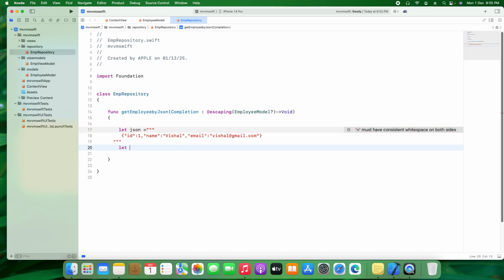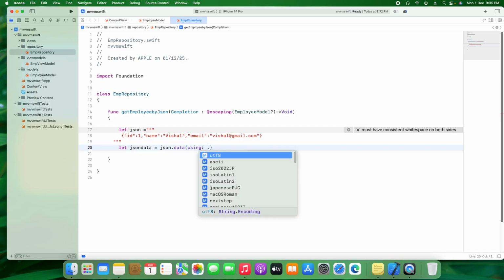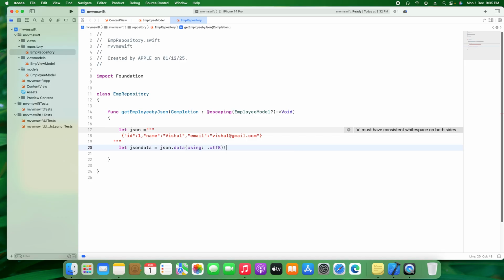Like you can say let JSON data, and we have to decode this data, and it should be dot UTF-8, and once it's done you have to call your employee and then decode it based on your model. But the important thing is here we are using the completion, so let's see how we can use that.